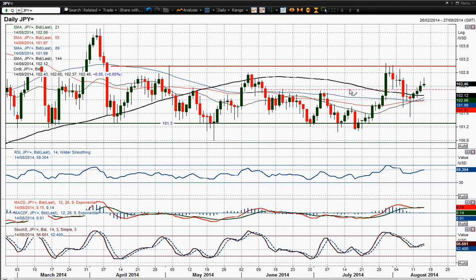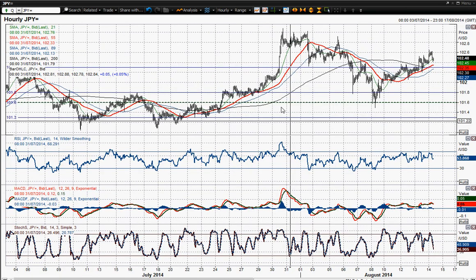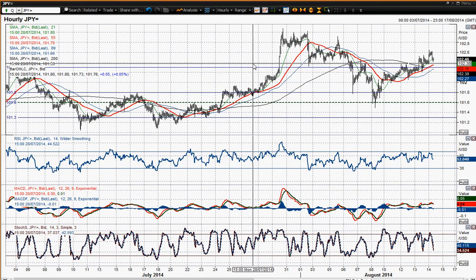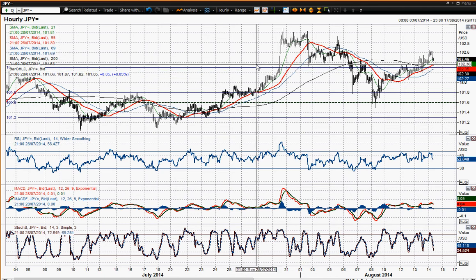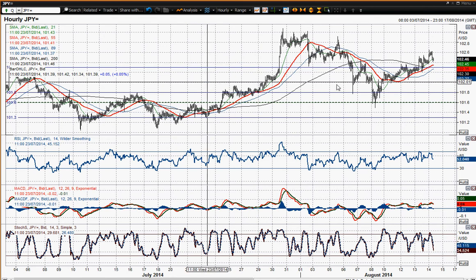Moving above that 102.30 is also a decent development here. That was a resistance. If you look on the intraday chart, that resistance that we'd seen now becomes also the basis of support. So there's a nice band of support. If you're going to get exact on the intraday chart, you'd say between 102.20 and 102.40. But I think that the big intraday support now comes in at the 102 big figure mark, and it looks like it's leaving a series of higher lows.